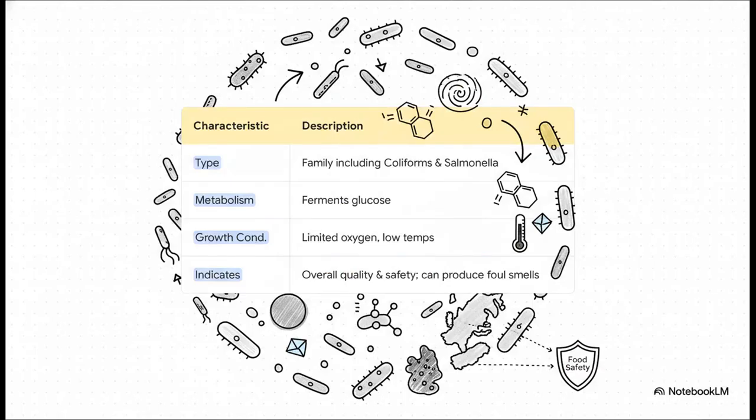Okay, now let's zoom out to a bigger group. The Enterobacteriaceae is a whole family of bacteria. It includes our friends the coliforms, but also a bunch of other important ones, including big-time pathogens like Salmonella. The main difference in testing for them is that they're identified by their ability to ferment glucose, which is a more common sugar than lactose. Their growth often produces those really foul smells we associate with spoiled meat. In Europe especially, this whole family is used as a wider-angle indicator of overall food quality and hygiene.